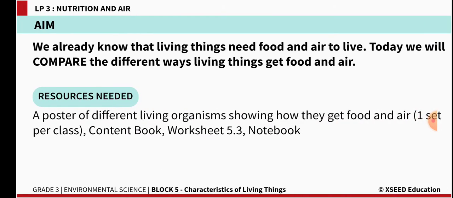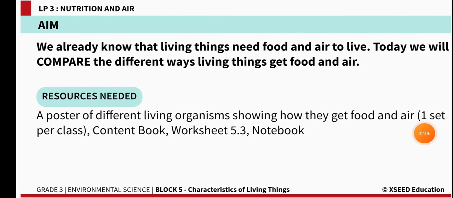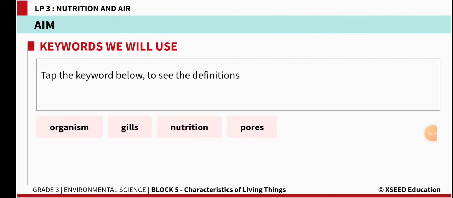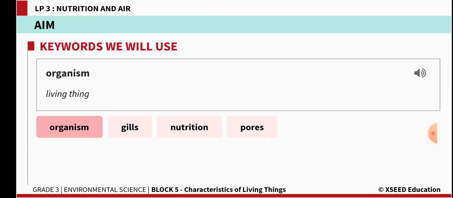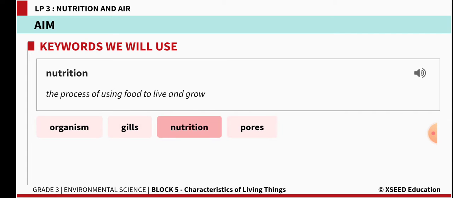Before knowing this, we'll see the keywords which are there in this chapter. Organism: organism means living, any organism means which has life in it. And gills: gills means breathing organs of a fish. The fish have gills for breathing, taking air inside, known as breathing. We use our nose for breathing. In the same way, fishes use their gills for breathing.